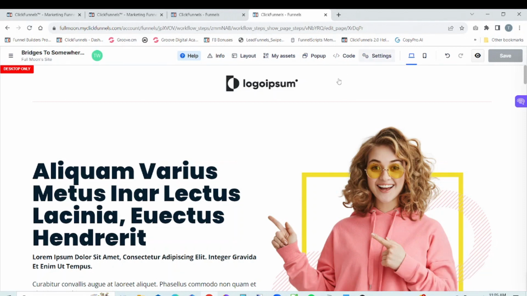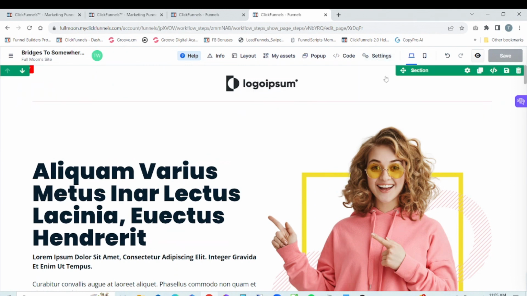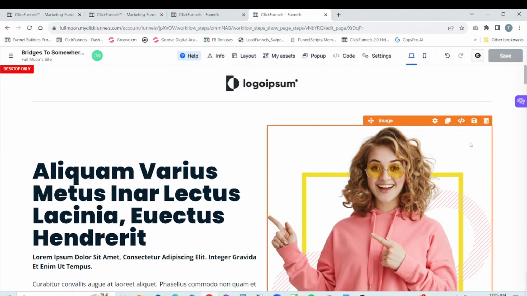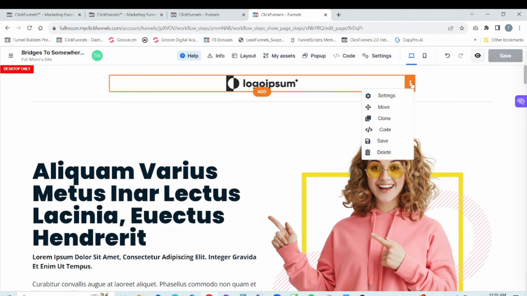Alright, so next thing we have here, and we're not going to put a background too much on here. We're going to basically work with this template for the most part, is we have a logo. So I want to replace that with a logo that I've created.